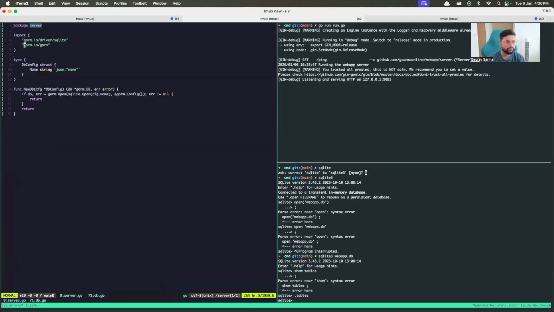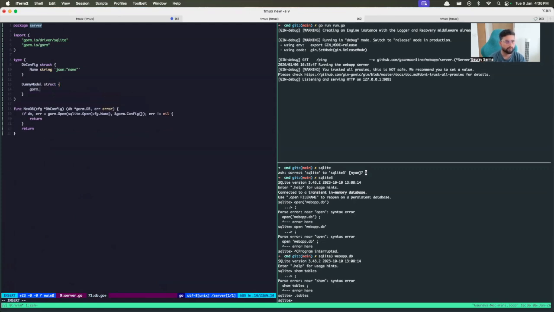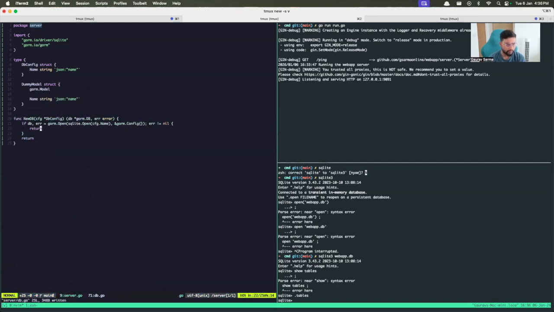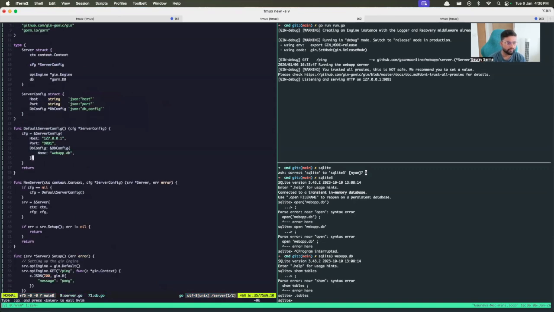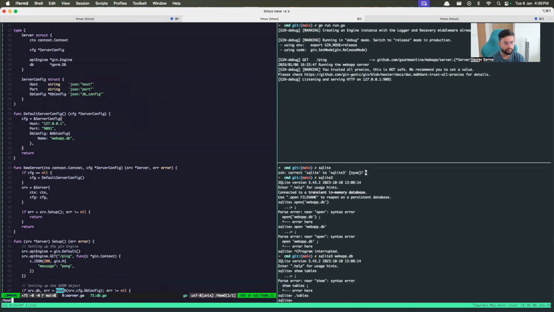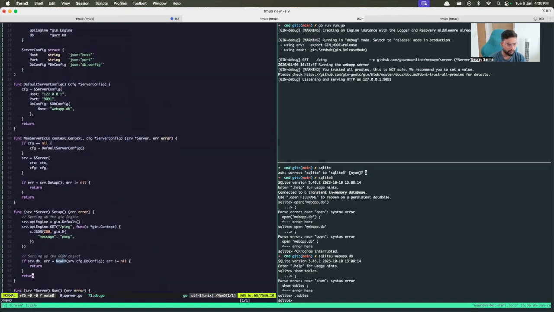One thing that we can do, let's just create a dummy model struct and just call it dummy model and just have a name string. And what we'll do is we'll just say db dot, I don't want to do it here, so let me do it here, right? Wherever we are creating the new DB, yeah. So let me basically do an auto migration here.